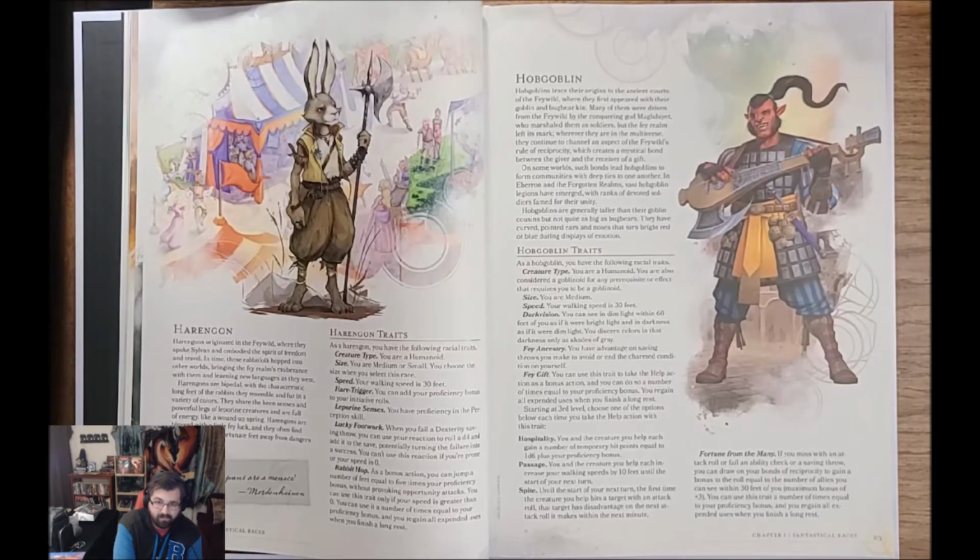Okay. Fortune from the Many: if you miss with an attack roll or fail an ability check, and I do believe this is similar to something they had before, you can draw on your bonds of reciprocity to gain a bonus to the roll equal to the number of allies you can see within 30 feet. Yeah, this is somewhat the same.